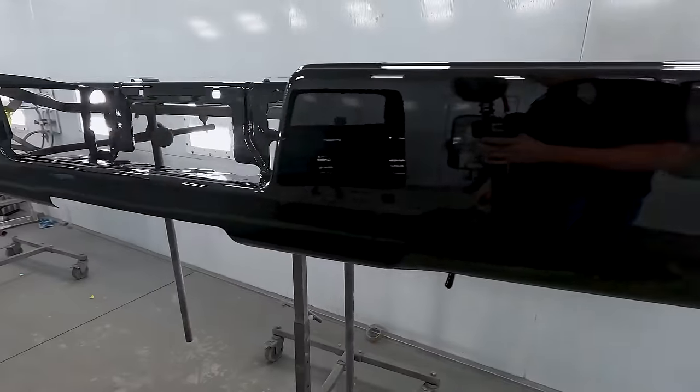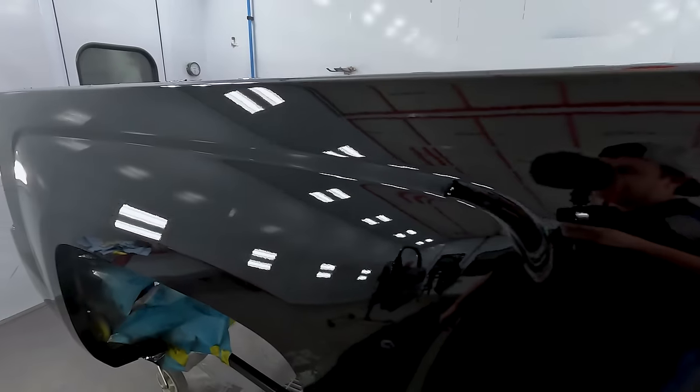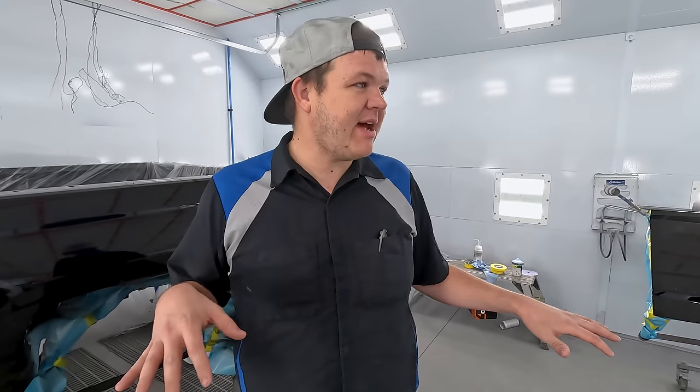All right, so we got one coat of sealer, two coats of base, two coats of clear, and this is the end result. Turned out pretty good. Black is super hard because it shows everything, so there's a few specks of dirt. We're gonna get those buffed out in a couple of days, get this thing put back together.